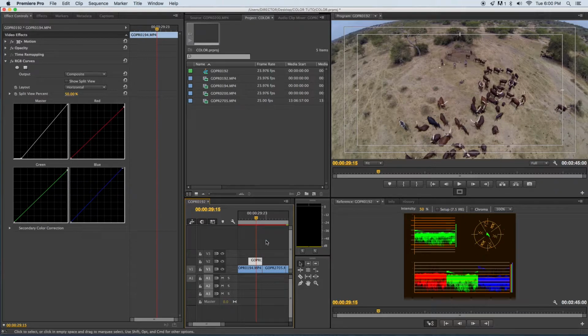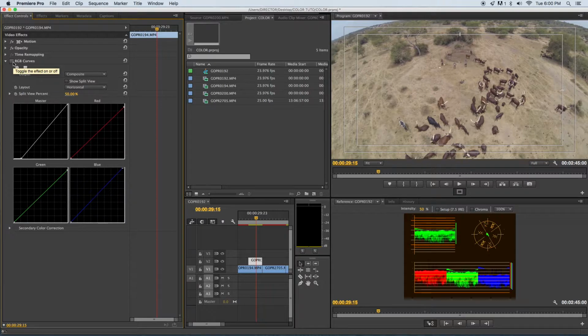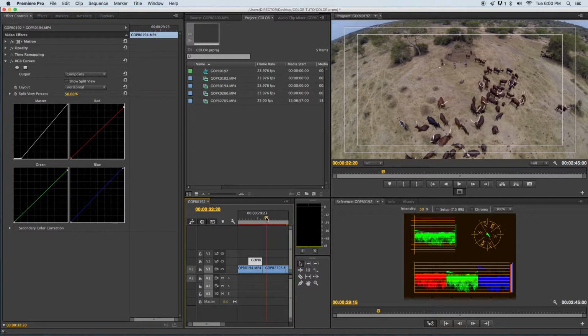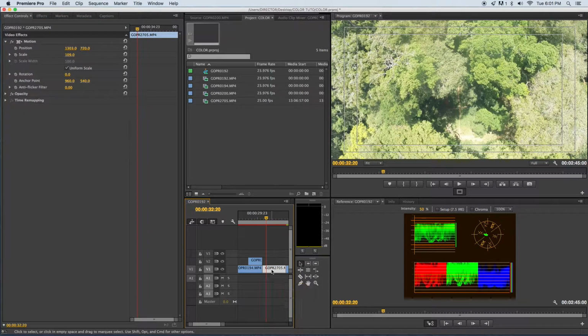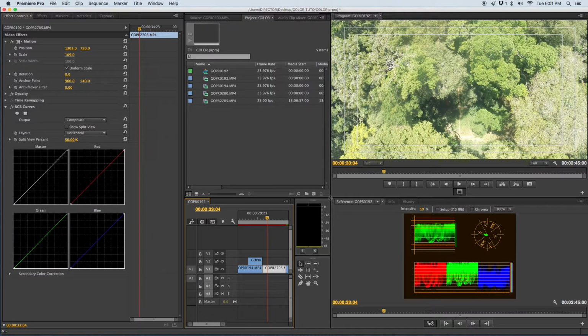So these were shot in the same environment. They almost look the same. So if they weren't, you can just adjust them individually, but this is quicker. So we had this, and then we have this. Look at this black, look at this brown, look at the horns. You can really see the horns really well. It's beautiful. So this is the next clip. This is the next clip.